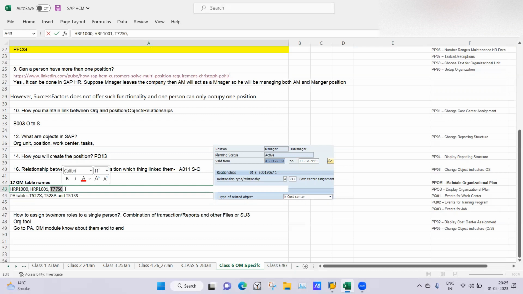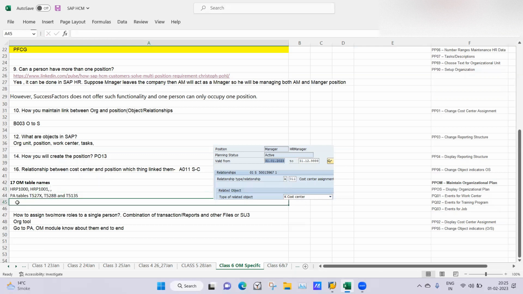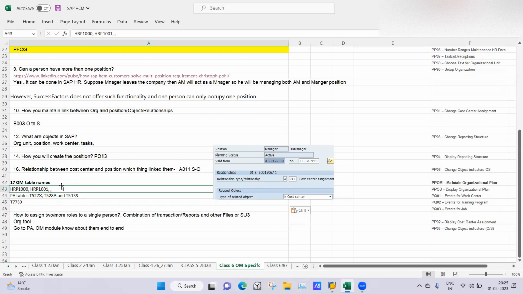Let me remove it from here. And the OM table names I know are HRP1000 and HRP1001. Those are the relationships actually. We can try other relationships also, like HRP1007, 1003, and 1005.